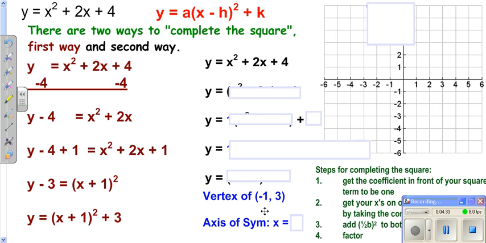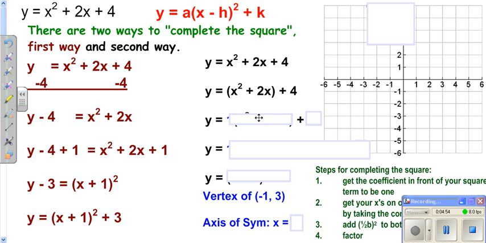Now that's one way to go ahead and complete the square. That's where you go ahead and take stuff to the left side, complete the square, and then you got to bring it back to the right side. There is another way you could do it. You could just go ahead, keep everything on the same side away from the y's, group your x's together. So I put parentheses around them.